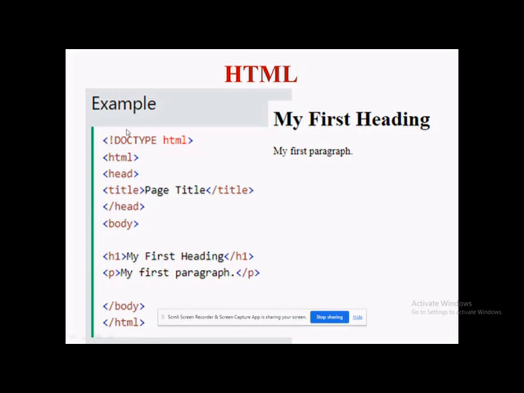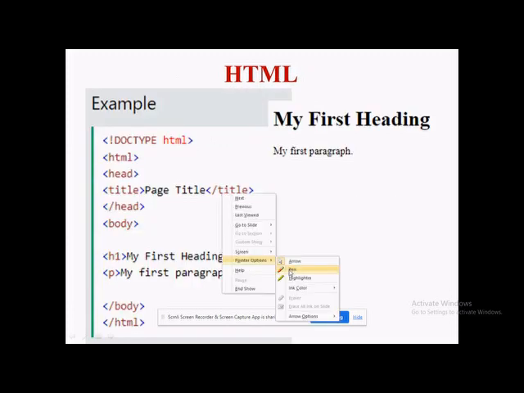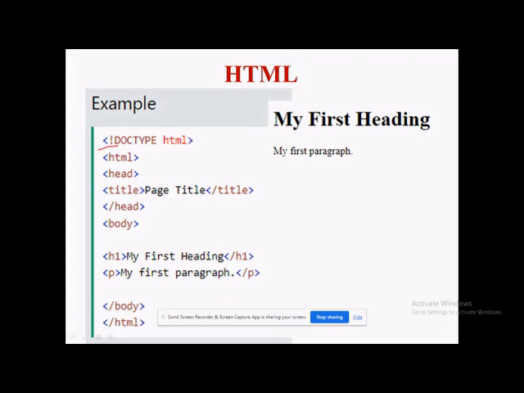This is a basic example in HTML. As we know, we normally start an HTML program with the tag in the first line, as you are seeing in this slide. That is the exclamation mark, doctype HTML. It represents that we are using HTML version 5. Then it is followed by the tags we normally use in HTML. All the HTML code should start with this tag, that is, exclamation mark doctype HTML, and then we have to use the HTML tag, head tag, followed by the body tag. Normally we use all different types of HTML elements inside the body tag only. This is a simple example for HTML code.